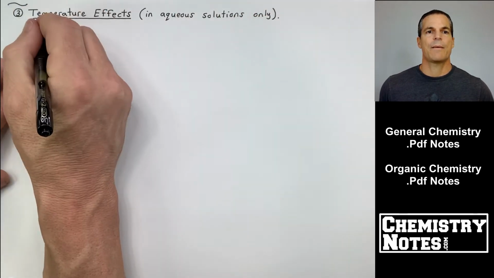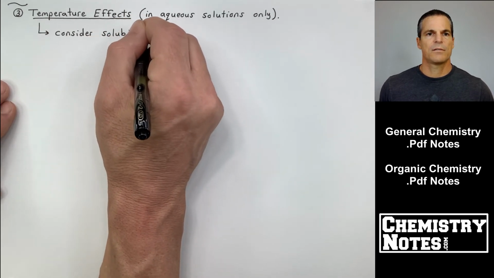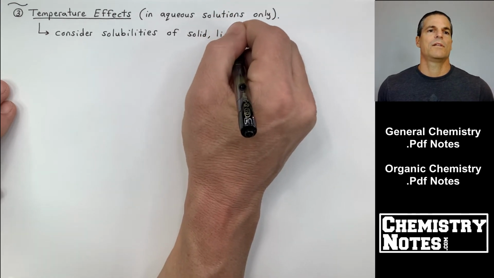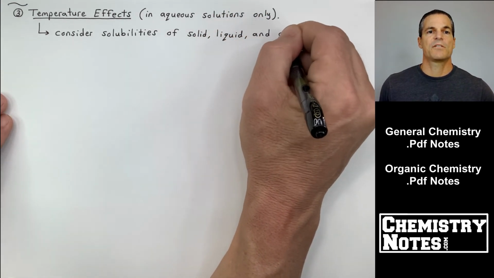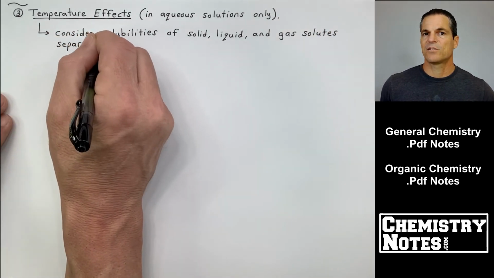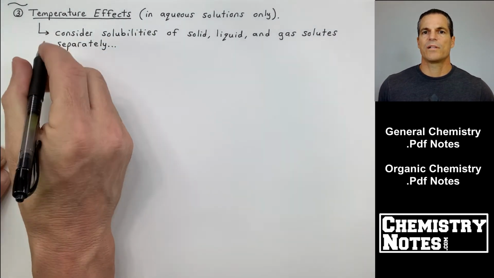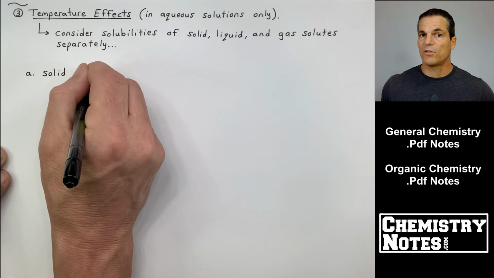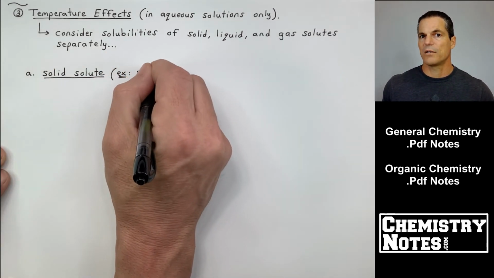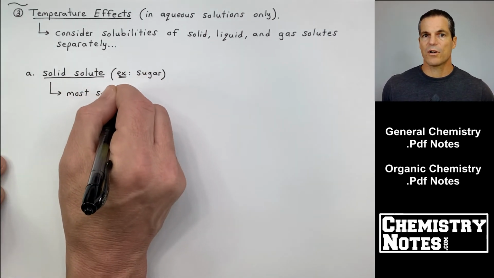Number 3, temperature effects. Got a brand new page of notes here to start temperature effects. We're going to talk about these in aqueous solutions only, and we are going to consider the solubilities of solids, liquids, and gas solutes separately. So when I say solid, liquid, and gas, I'm talking about them being solutes. These are the substances being dissolved in water, our solvent.